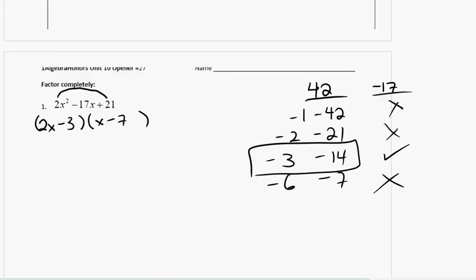Yes. Okay. So we knew this was the solution. So what do we do with the -3 and the -14? Here's what we do. We take our original, 2x squared minus 3x minus 14x plus 21. So I have grouped them. I've split apart the -17. And now I'm going to try to group them.